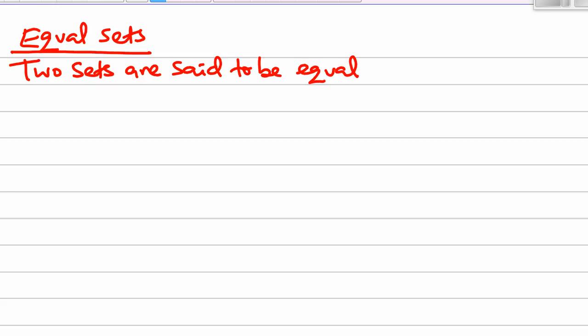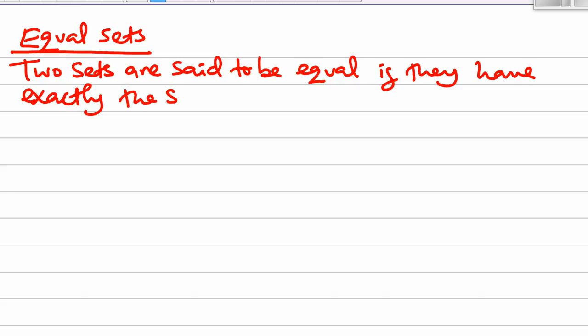Now, two sets are called equal, or are said to be equal, if they have exactly the same elements. Okay.